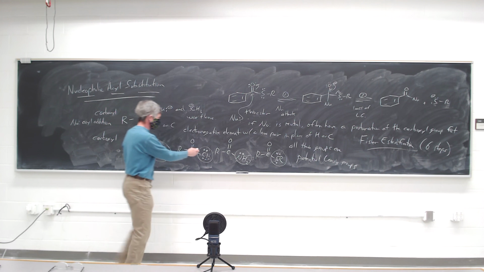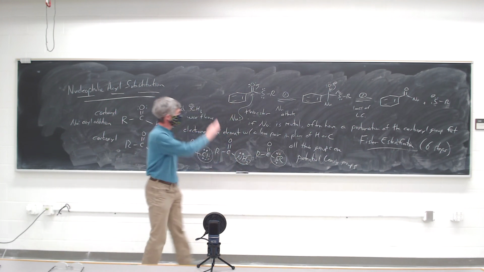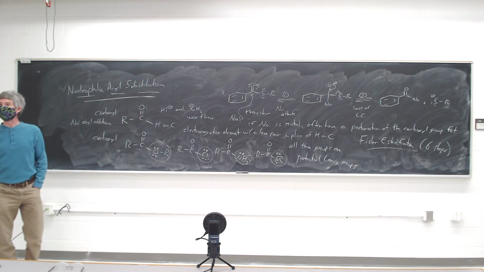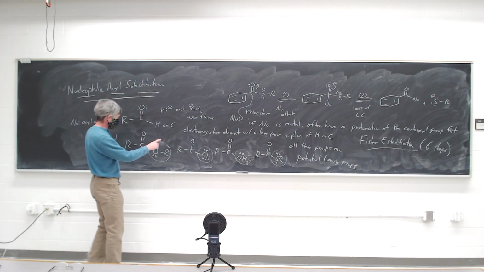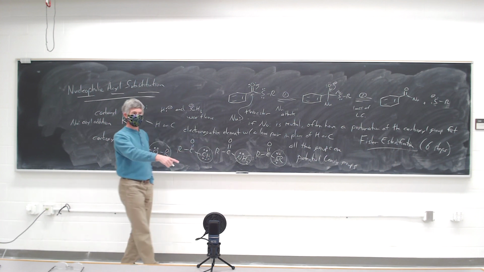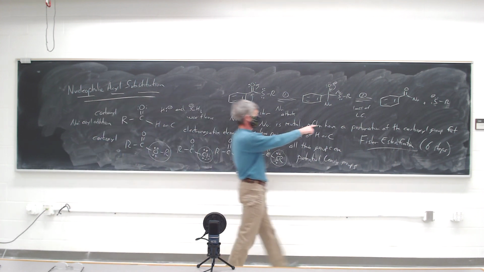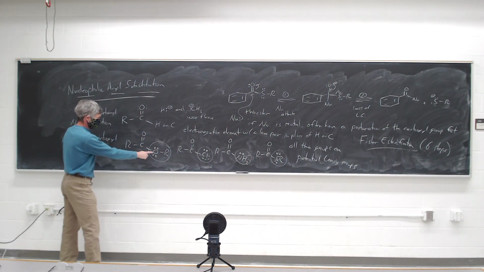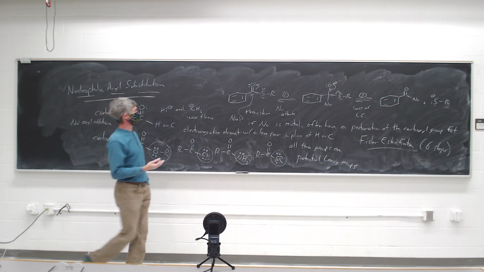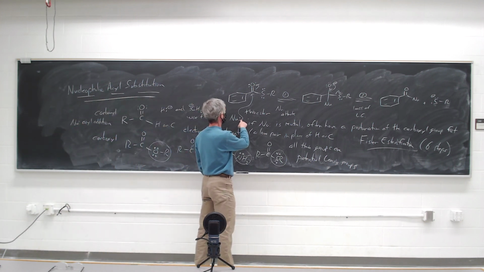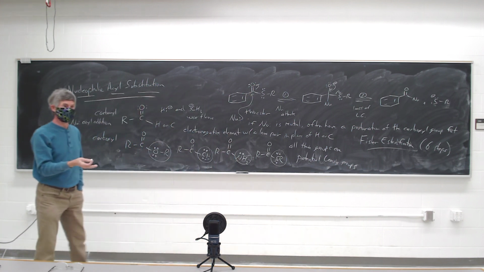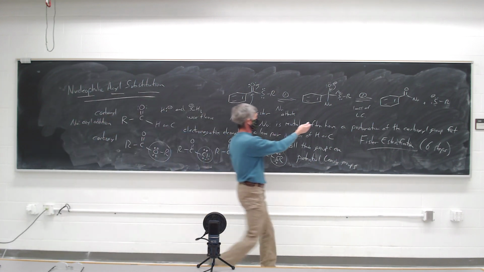How reactive these are towards this nucleophilic acyl substitution, which is on the syllabus for today, but we're actually going to do that on Tuesday, depends both on how good a leaving group it is. Right? The better the leaving group, the better this step. But it also depends on to what degree this heteroatom here stabilizes or destabilizes the partial positive charge on carbon, and that affects the rate of step 1. The more partial positive charge we have on the carbonyl carbon, the faster step 1 goes. The better the leaving group, the faster step 2 goes.